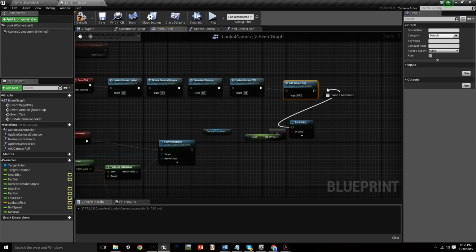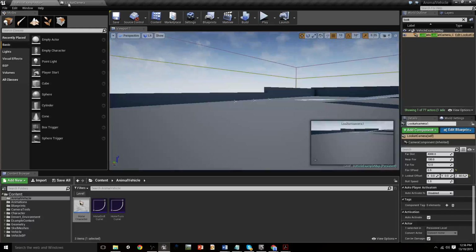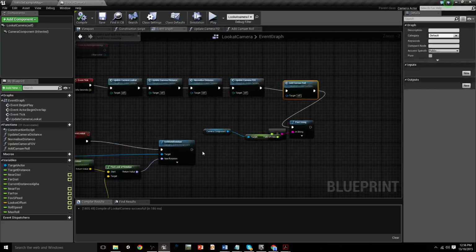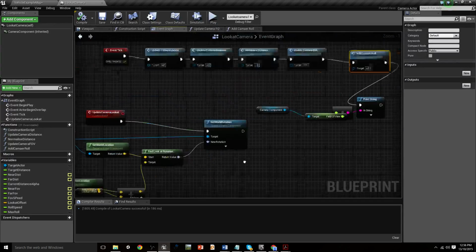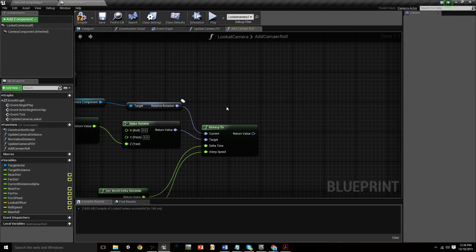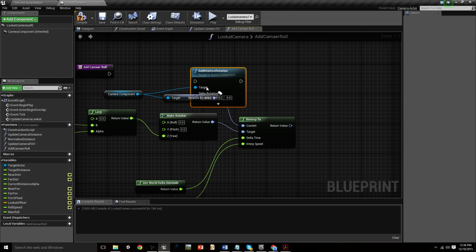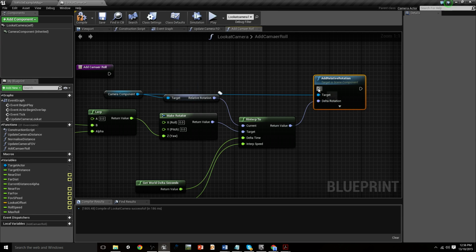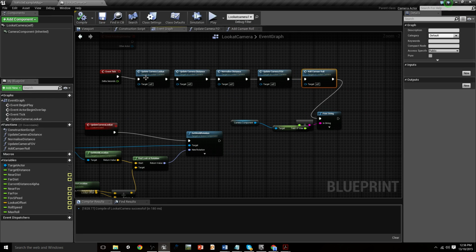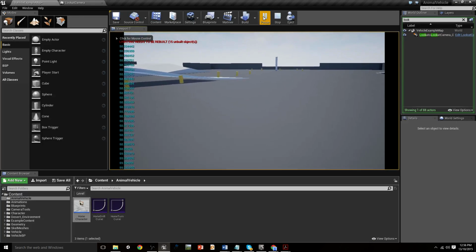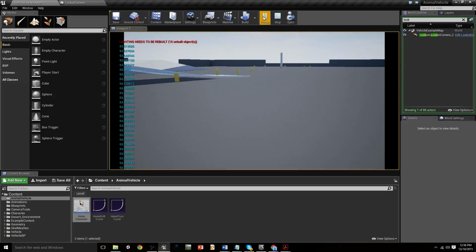Okay, and then we'll still have it print the field of view. Why not? Yeah, see, it's freaking out. It's trying to do both at the same time. So actually, what this should be is not set relative rotation. It should be add relative rotation. And then we're going to pass this in there. So whatever it is, we're going to do it there, compile it and save it. In the event graph, we're doing this after we've done the look at, so that should be okay. It's calculated all of this stuff first and then gone through to do the camera roll. Interesting. Interesting. No.